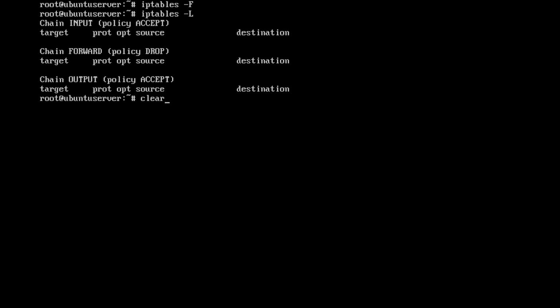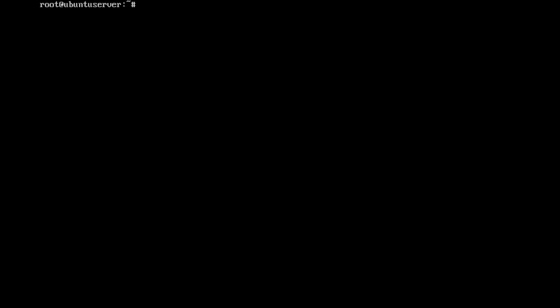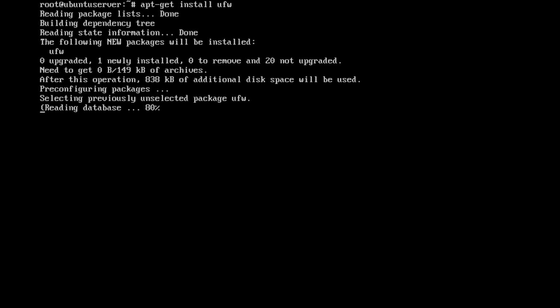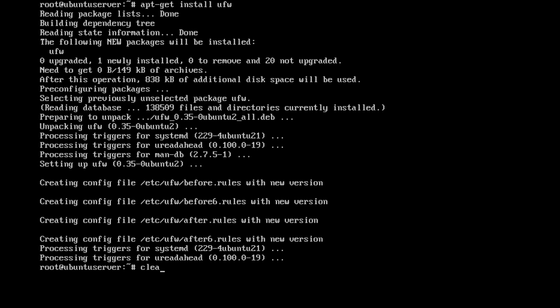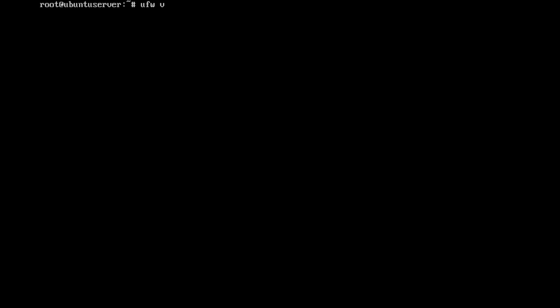Let me clear the screen. Let me do the installation of UFW first: apt-get install ufw. Okay, it's installed. Let me check the UFW version. So it is 0.35.